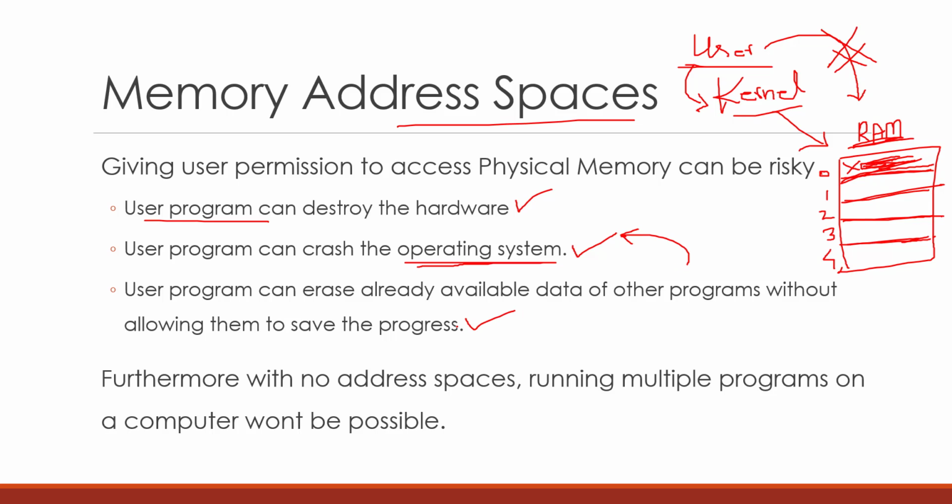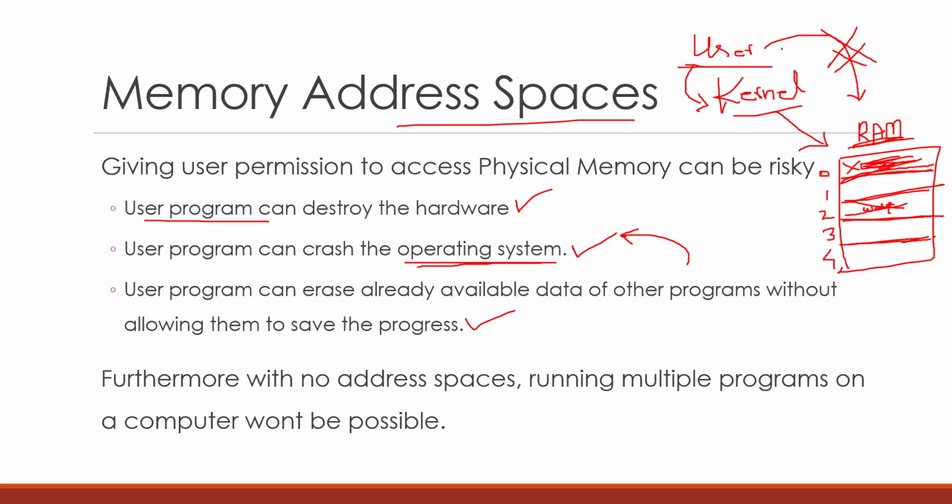Now what if a user program comes? For example, you are working on a Word document, and you want to print now. After printing, a user program comes and removes this program, and you have not saved your work, for example, and another user program comes and removes this document from the RAM. So your Word process or your Word program might close.